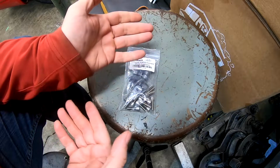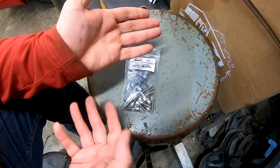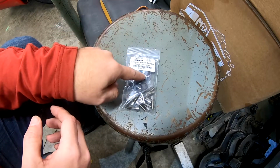Once again, saves my butt and time from having to go to like an Ace Hardware or Menards here in Iowa, somewhere to find a stainless steel bolt with the right pitch and length of thread to do what I want to do, let alone with the washers on it.